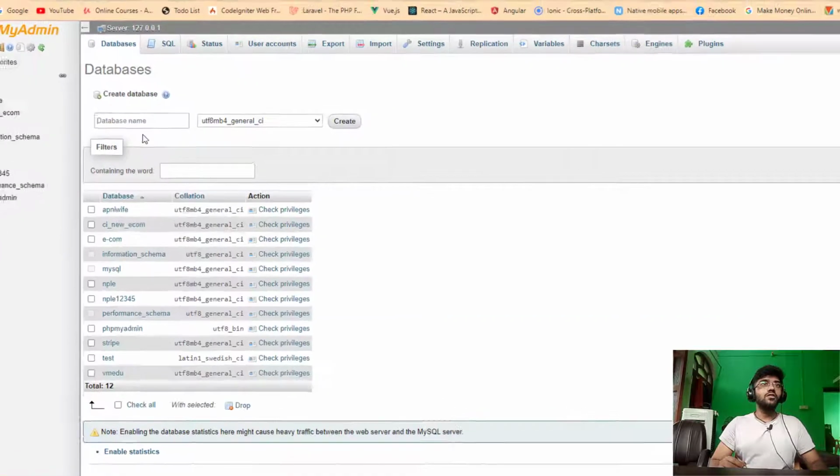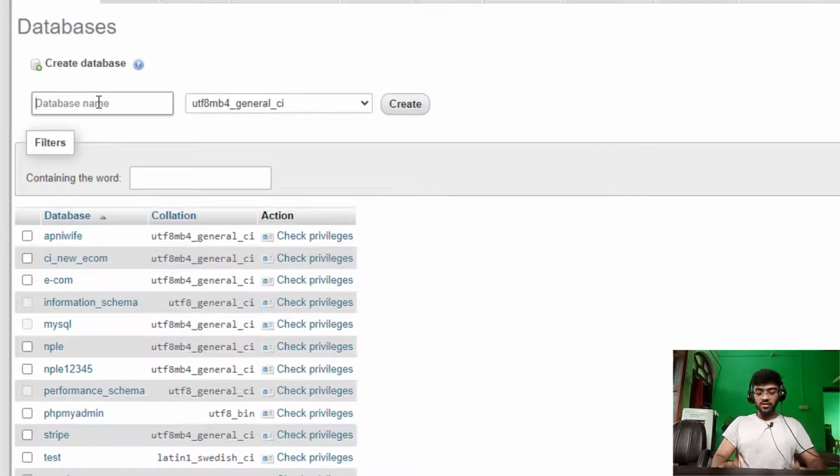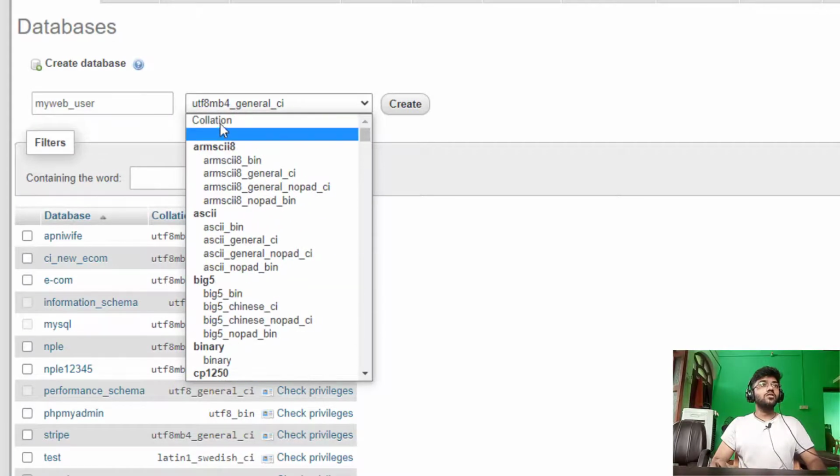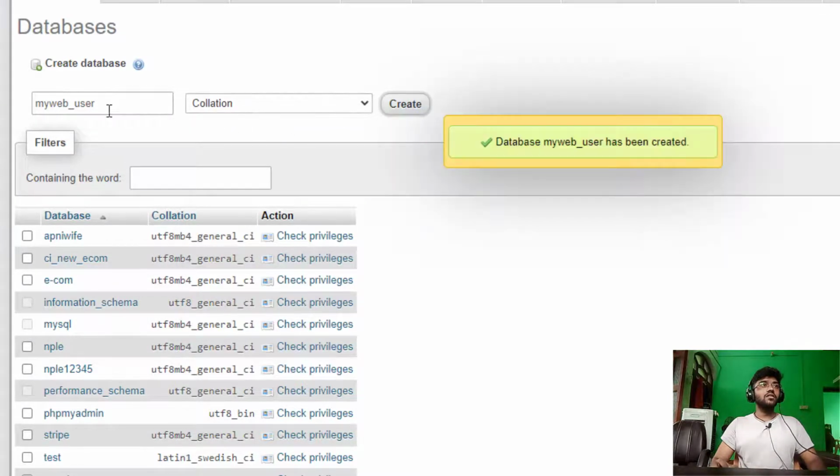So click on the new, and database name will be myweb_user. Okay, and set the collation and create.